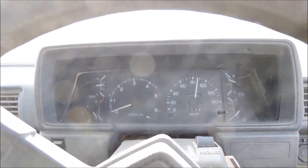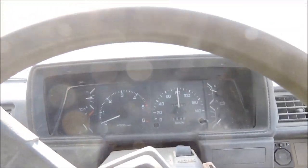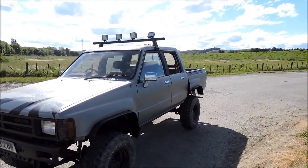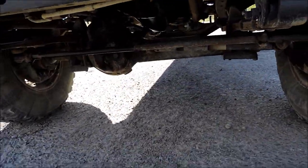It's certainly not fast, but it is running really well. Four cylinders pumping. Well, made it 10 minutes down the road. Seems to be running sweet. So I just stopped here, make sure there's nothing leaking out the bottom of it.